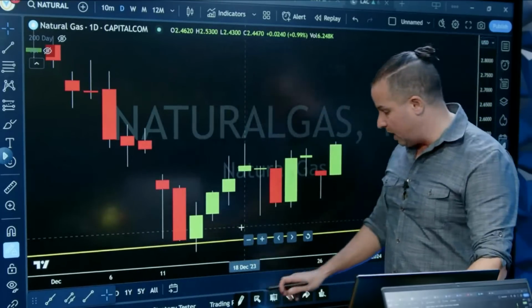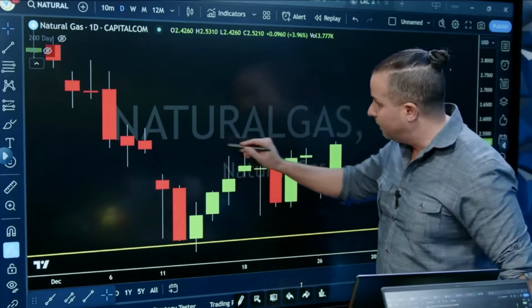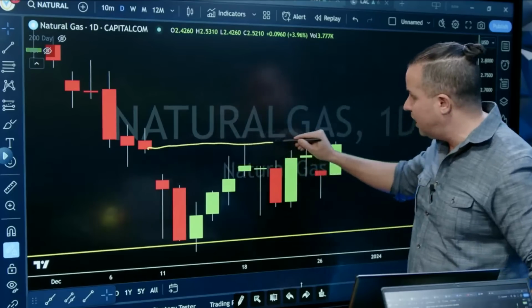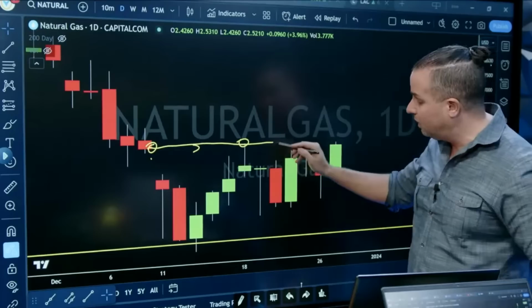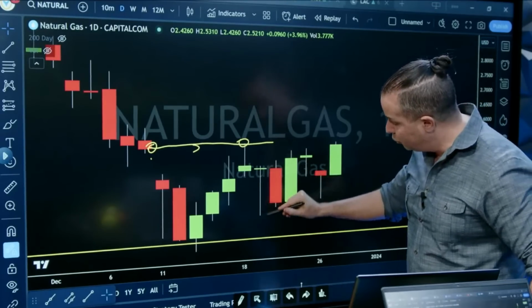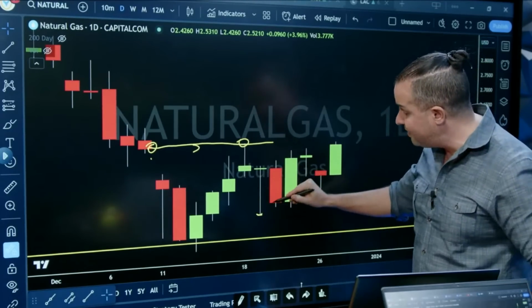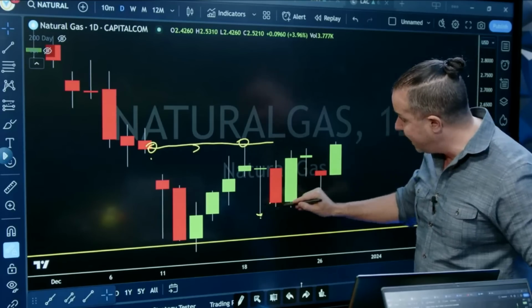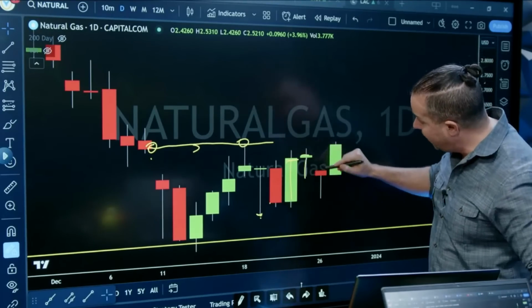What we have in this chart, guys, is the fact that as you went up, this was going to be resistance right here. We filled the gap. That was going to be a point of pullback. We pulled back. What I loved is that on this day, you dropped down to here and you reversed. The next day, the bears tried to push it down, and they did, but it didn't close below that low. Then you got a reversal up candle, then another tail, and then another tail.